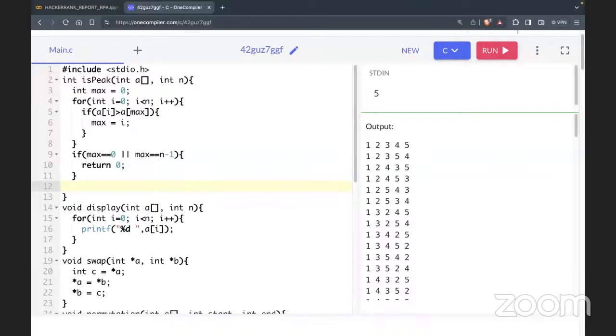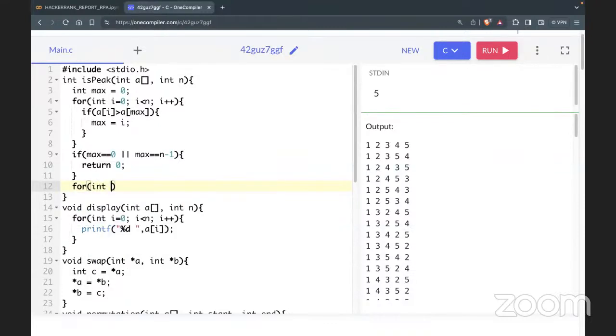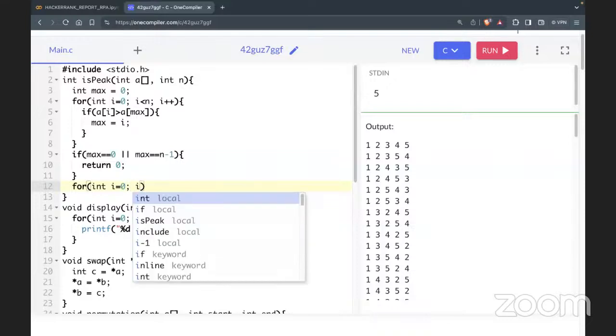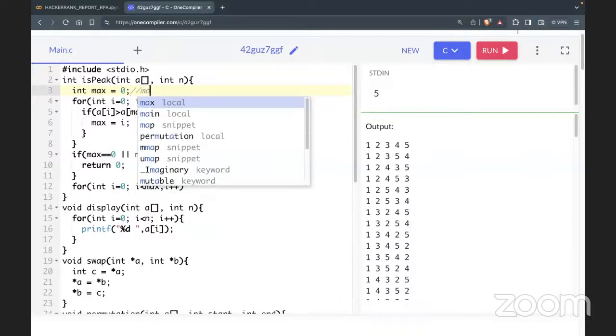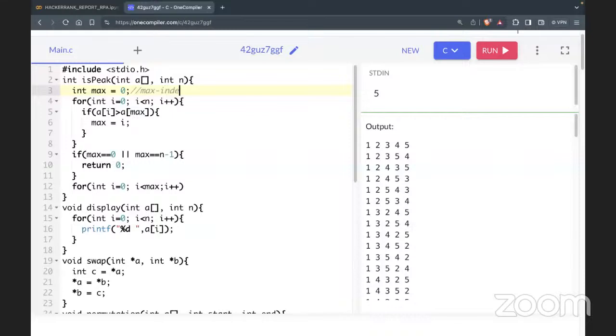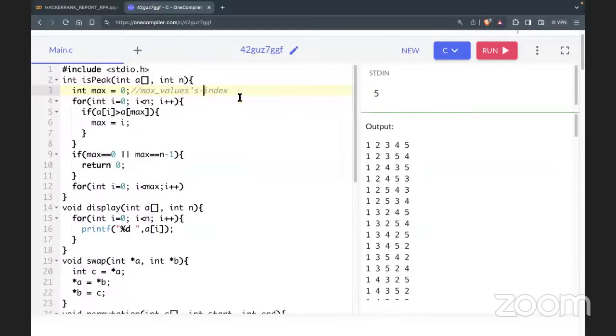So there are two loops. One loop is for the left hand side, another loop is for the right hand side. So for integer i starts from 0 always, i should be less than the maximum index, i plus plus. This max is not the number, it is the maximum value's index.